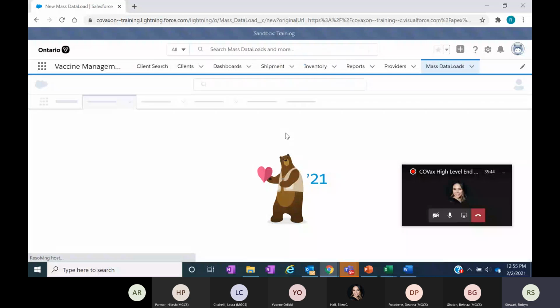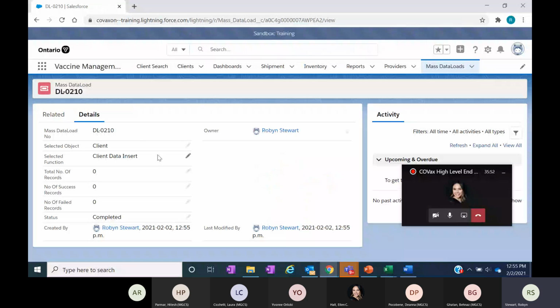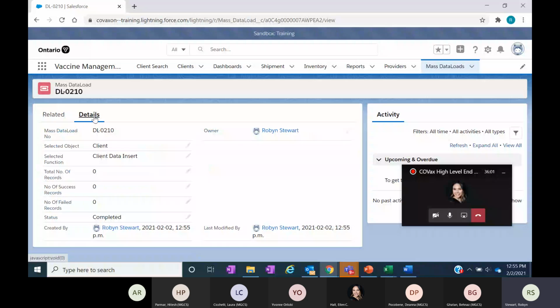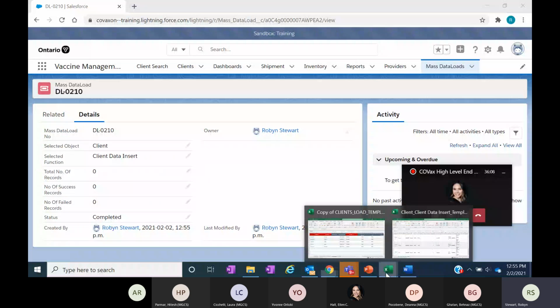And then I'll get a report that indicates how many of my clients were uploaded successfully. Interestingly, it indicates that none of them were uploaded. So if I need to, I would have to check the error file. It's probably because I'm using an older template. So we'll see if we can find my clients when we get there.